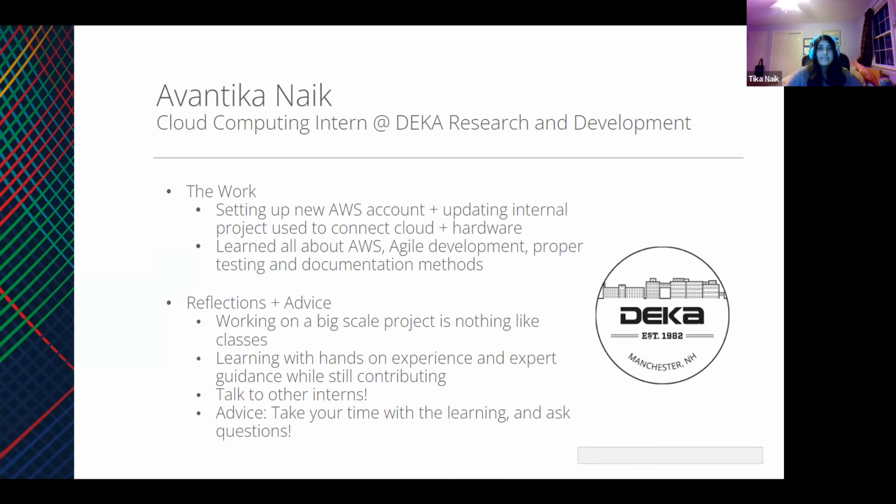And then my final takeaways from my whole internship experience. Well, first, I realized that a big scale project like this is nothing like working on a class project or even a multi-week assignment. Because you never get to see a project where your team member is doing something in a completely different language or a completely different side of the same project that you all work on together. It's a really good learning experience.